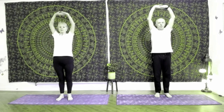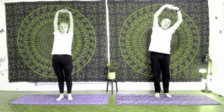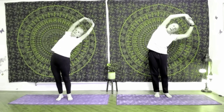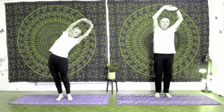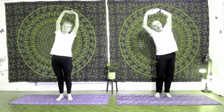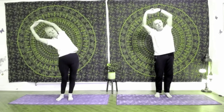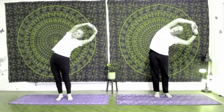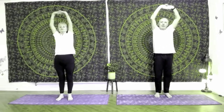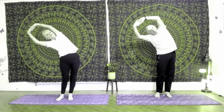So we can inhale, palms up towards the ceiling, inhale, and then exhale to one side, enjoying that stretch in the same way, as I say, that you see animals enjoying a stretch, and then over to the other side. So instead of just doing one side at a time, exhale to one side, inhale back up, and then exhale to the other side, and inhale back up.